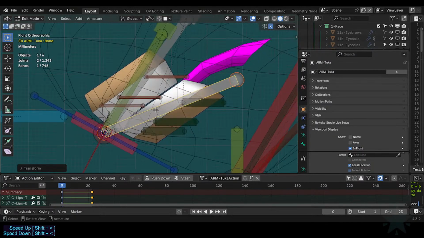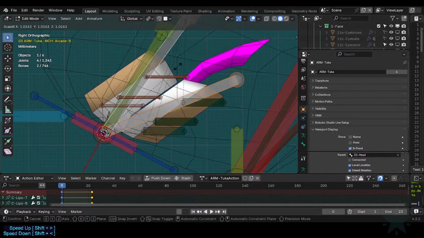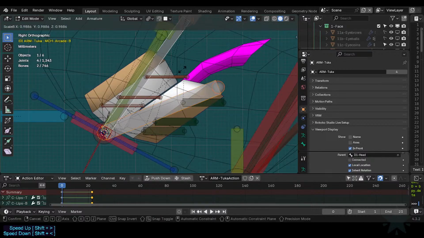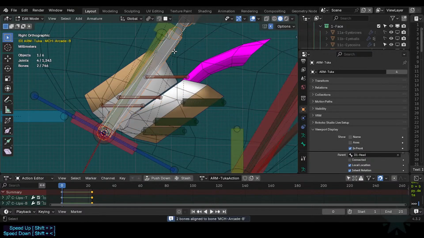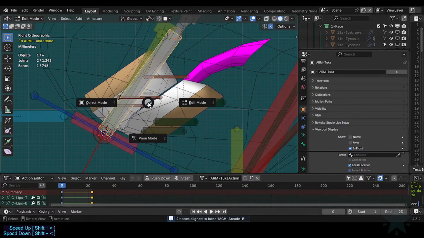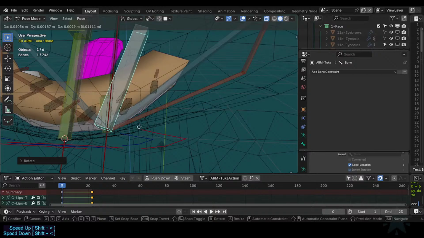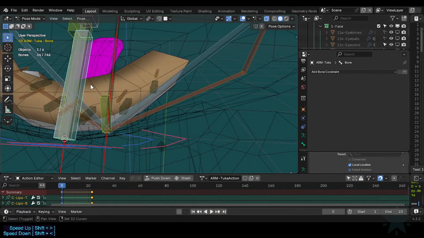So let's try to redo a bone here, a line here. When I align it, it won't. Okay, it's working.